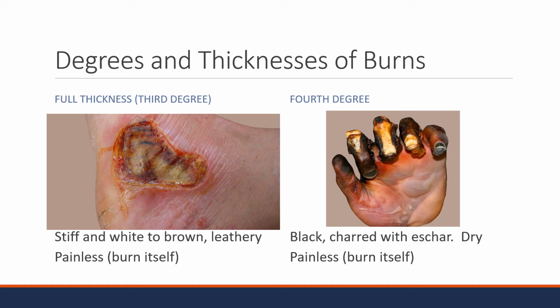Going to the fourth degree, this is the more significant, past that initial third degree full thickness. You see this is where tissue below the skin has been damaged pretty severely, and we see those are the bones of those fingers that are sticking out through the tissue, and those are what are left after exposure. So I'm not exactly sure what happened to this guy, but he's pretty significantly burned on that hand. So fourth degree burns are where we don't have tissue really anymore, or it's been blackened, charred with some dead tissue.